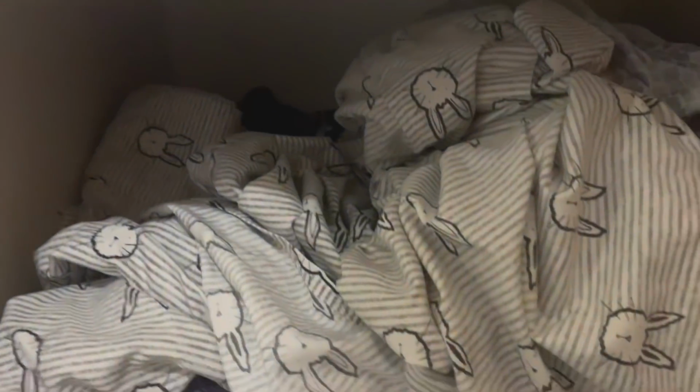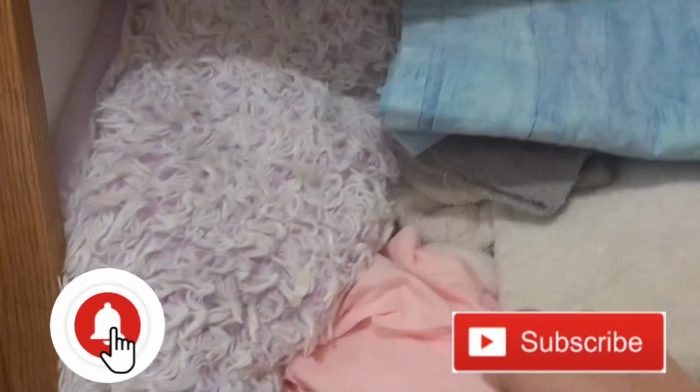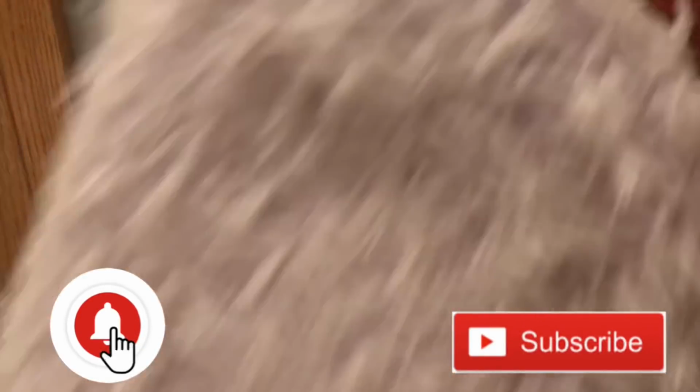So now I'm going to move on to the linen closet that's just outside of the bathroom. And this is where she keeps her sheets, and she's not supposed to have blankets in there, but the towels also go in here. So I'm just going to get it organized and make it to where they know where things are supposed to go so that that's where they get put. So again, I'm going to pull everything out and then start from scratch.